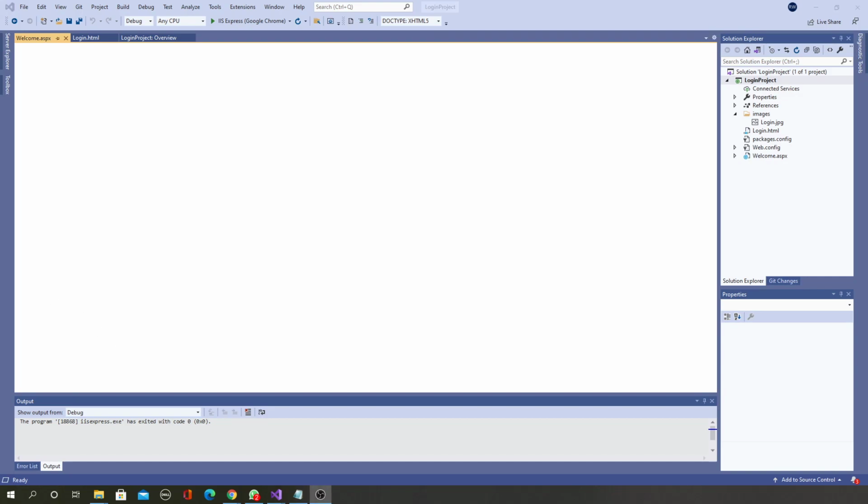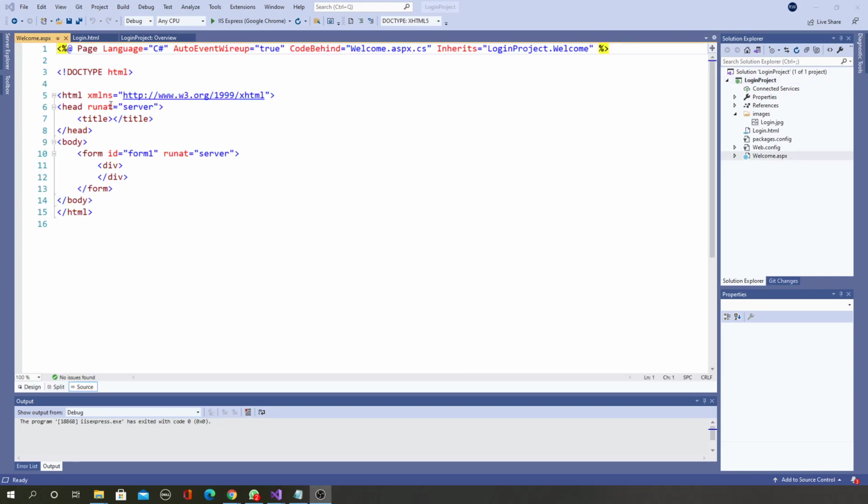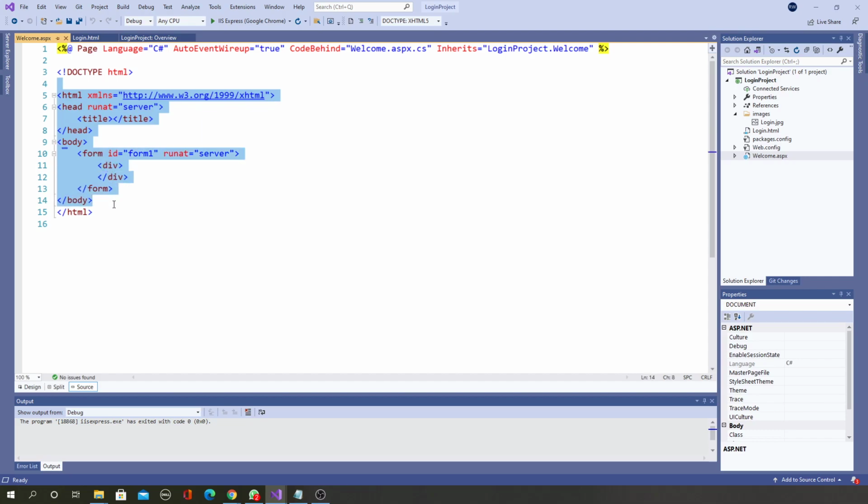Let's see the content of it now. So once this code is auto generated when you create the page, now you can see in ASP page you have HTML, but this is not a HTML page. As you can see in the Project Explorer, the extension is ASPX, it's ASP page, and also you can see the line number 1. So this is a special tag, right? So these are special directives and you don't see them in HTML.